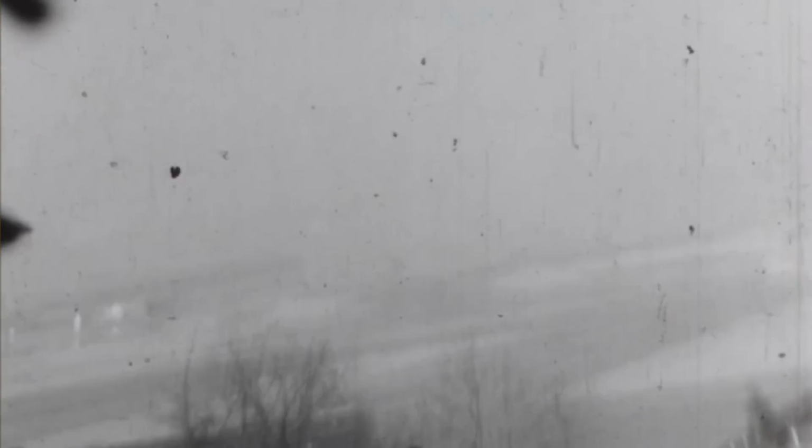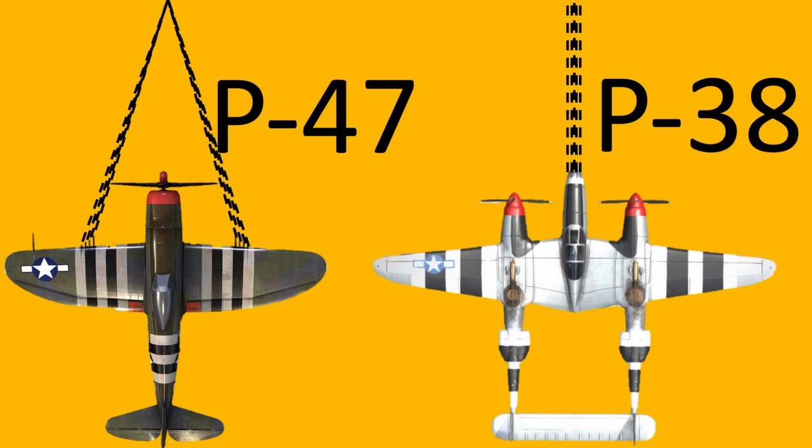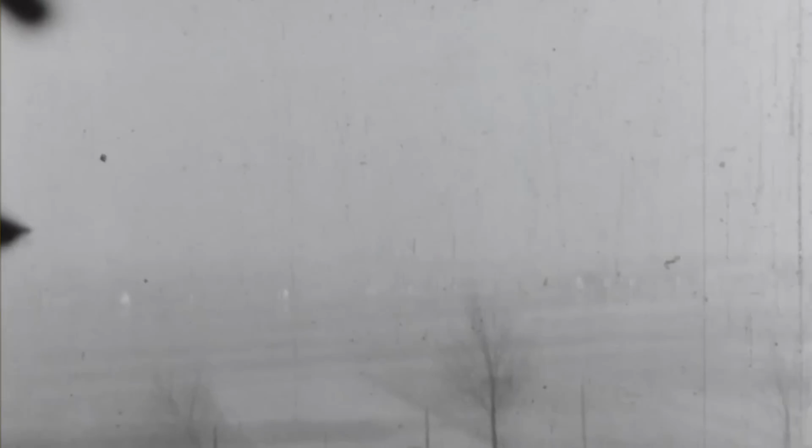The intent of this video is to compare the bullet dispersion of wing-mounted guns like the P-47 to the P-38 Lightnings armed with fuselage-mounted guns. At the end of the video, we will review footage showing clear-cut bullet strike pattern differences between wing and nose-mounted guns. As discussed in the channel's previous video, U.S.